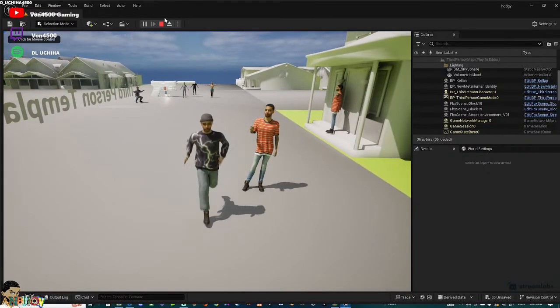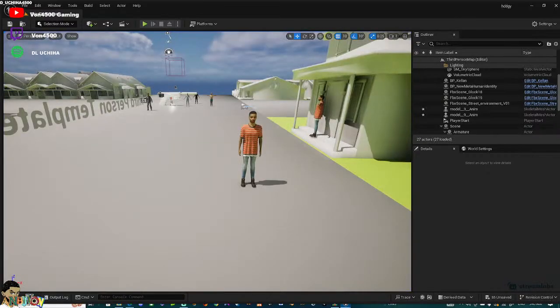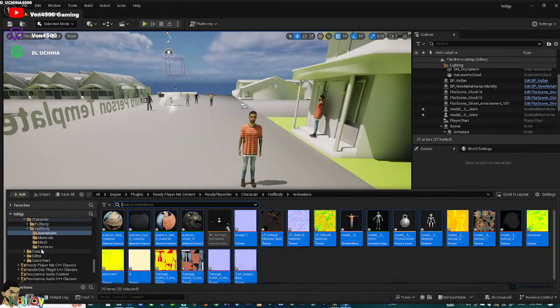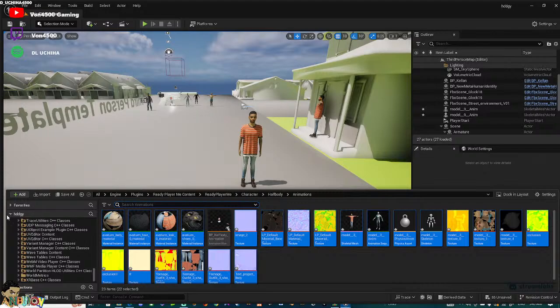Now if you select this radius variable, there is no option to change the value, and that is because you have not compiled this. So hit compile and save, and you can specify the radius. You can give it a radius of 2000. We have given this node a radius and an origin, and it will generate a random location.